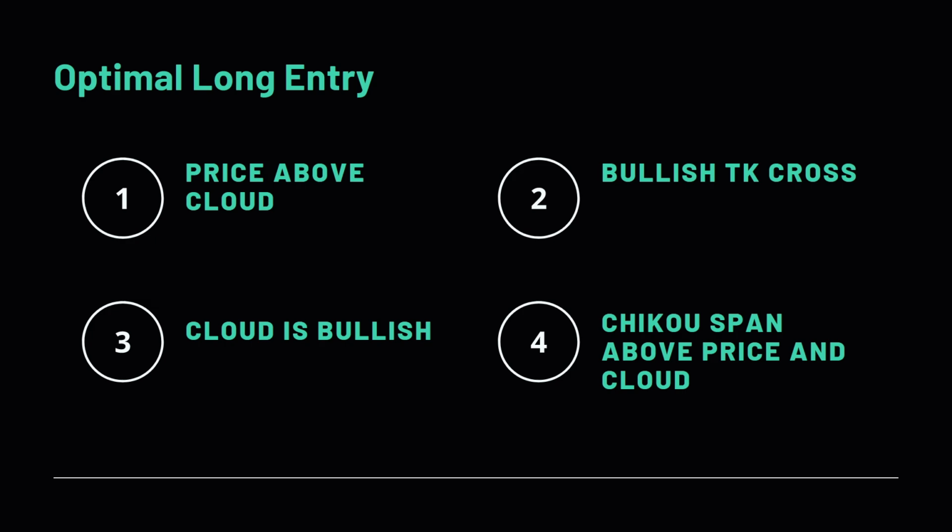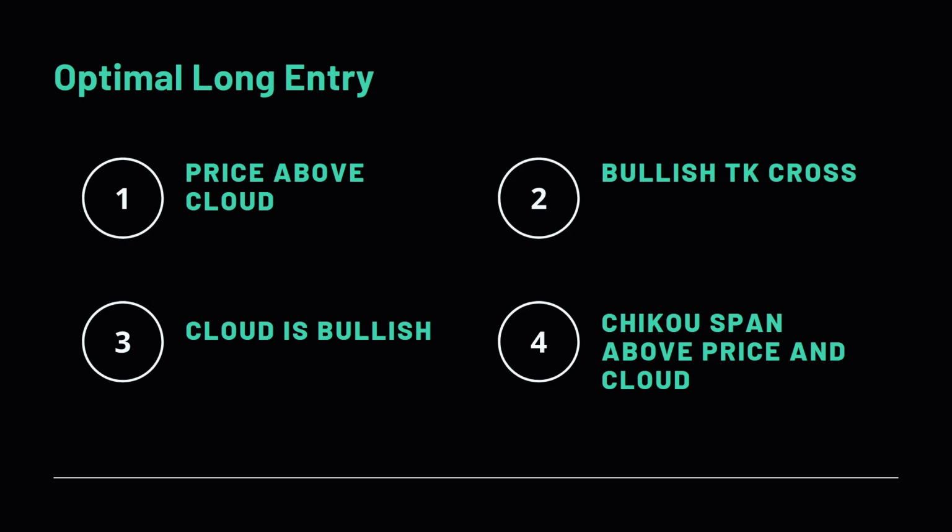And then finally, which is a bit different than some of what I've talked about previously, to complete the optimal long entry, you want Chikou span, or your lagging span. Some people call it lagging span, just in case you were wondering. You want that to be not only above price, but above cloud as well. So you want, again, Chikou span to be above price and cloud. Those are the 4 conditions that you need for your optimal long entry, which we will give an example of here shortly. I'll walk you through that.